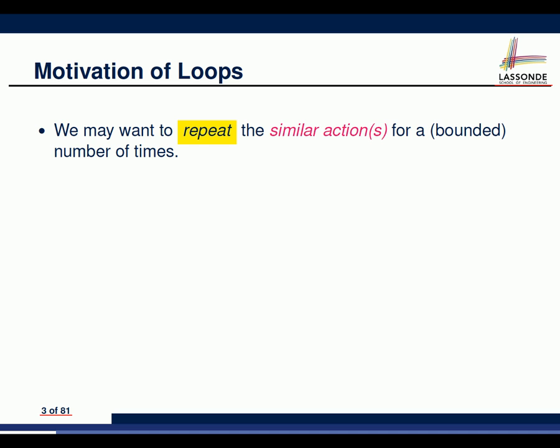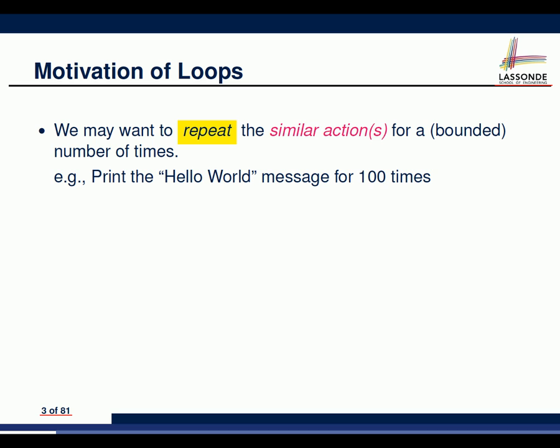Whenever you want to repeat similar actions, for example, recall what you did for Lab 0 Part 2, the grade report program. You got 10 assignments to enter the grades. Also, you got 10 quizzes to enter the grades. Now, how can you actually solve that using a loop? Every time you want to read the integer from the user, you don't have to say it 10 times. You can simply use a loop for doing that. Okay? So this is a very common scenario to use loops.